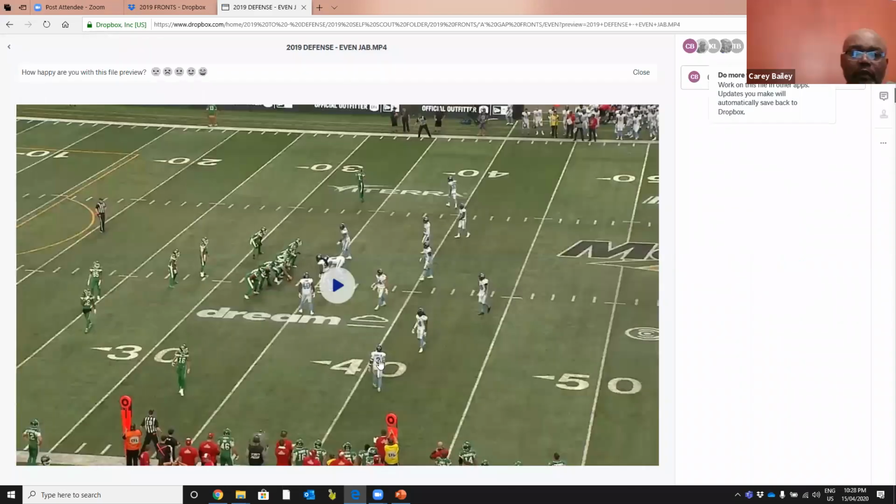Okay. When we went even, basically in even, we were lining up in 2 2s, okay? And what we were doing is that we were having those 2 2s be A-gap players. Now, as they were A-gap players, one of the gap exchanges we were using, now we're talking to the defensive ends, okay? And even jab means that we were going to take a jab and come underneath the tackle away from flow or away from the back, anticipating flow going that way. So it was a way for us to get a gap exchange between the defensive end and the linebacker that side, or whatever overhang player that we had that we want to force the football.